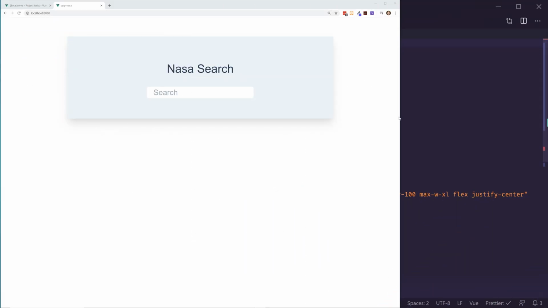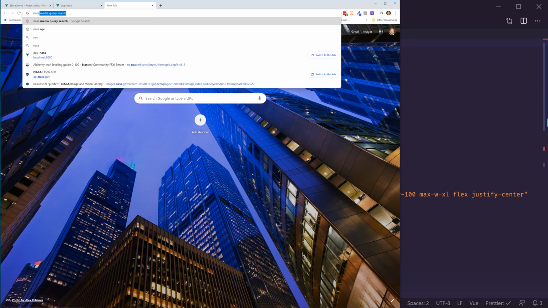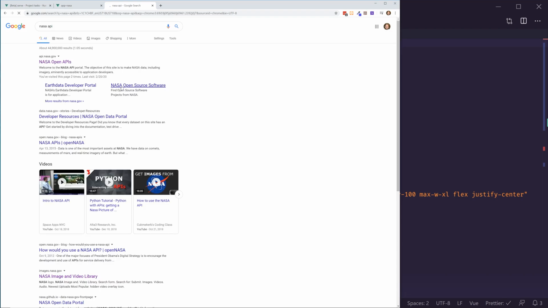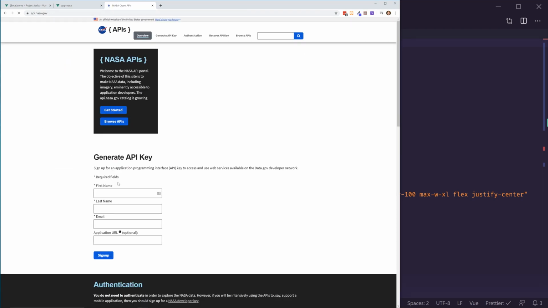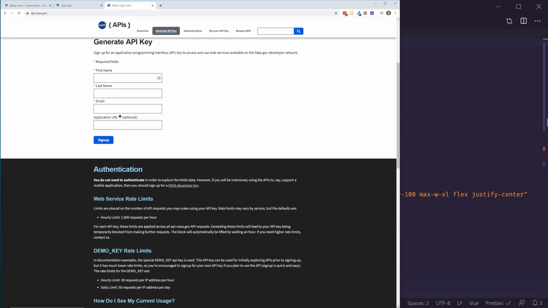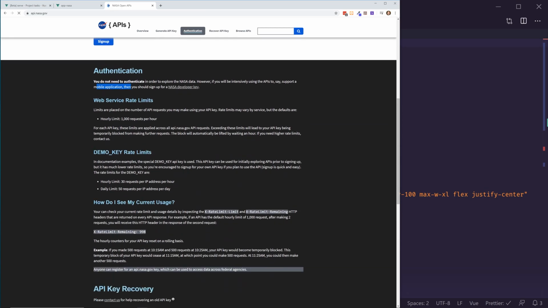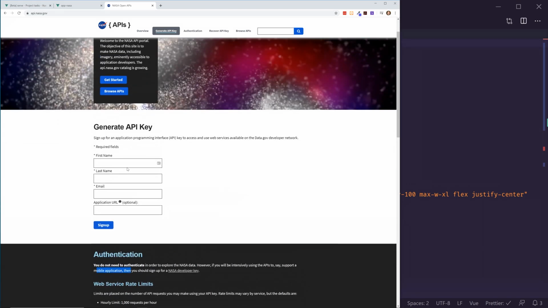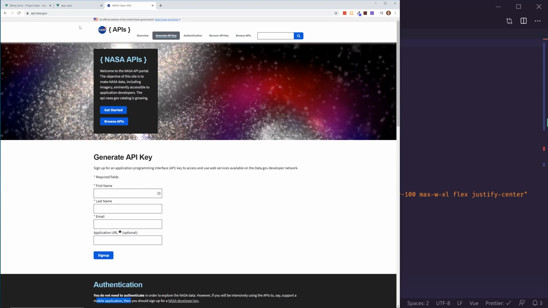All right, I thought I'd go ahead and jump into an example of how to use one of the APIs I just mentioned. So one of the big ones out there is the NASA one. I think this is a really easy one to use. You can actually register on the NASA website. So if you look at the NASA API, there is this NASA Open API, and you kind of have to generate a key to use it, and you have authentication and rate limits and all this usage, which is fine. But if you kind of want to just play around with the API, this is one thing I did.